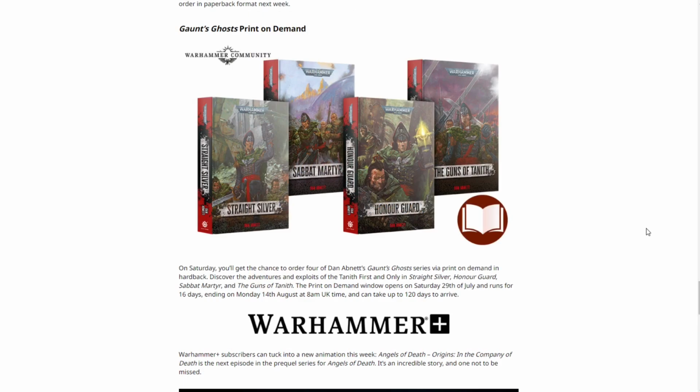Then we see a little Gaunt's Ghosts print-on-demand action. On Saturday, you'll get your chance to order 4 of Dan Abnett's Gaunt's Ghosts series via print-on-demand in hardback. Discover the exploits of Tanith's First and Only in Straight Silver, Honour Guard, Sabbat Martyr, and The Guns of Tanith. The print-on-demand window opens on Saturday the 29th of July and runs for 16 days, ending on Monday the 14th of August at 8 a.m. UK time, and can take up to 120 days to arrive.